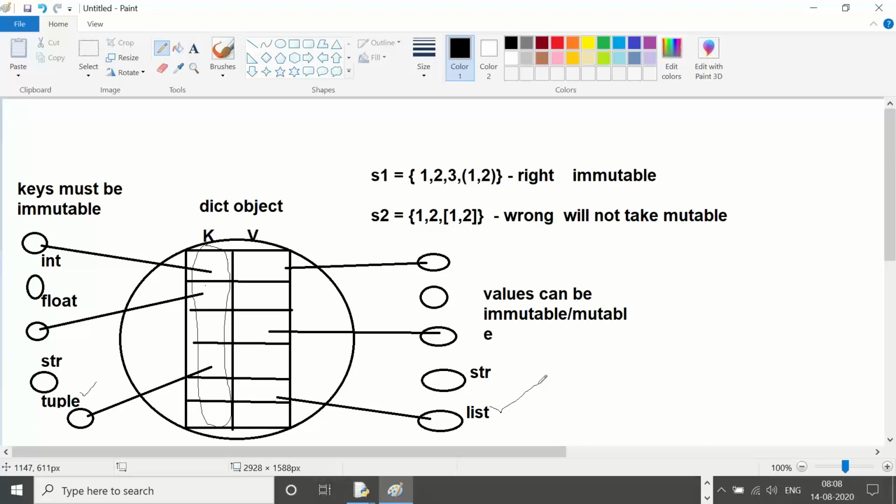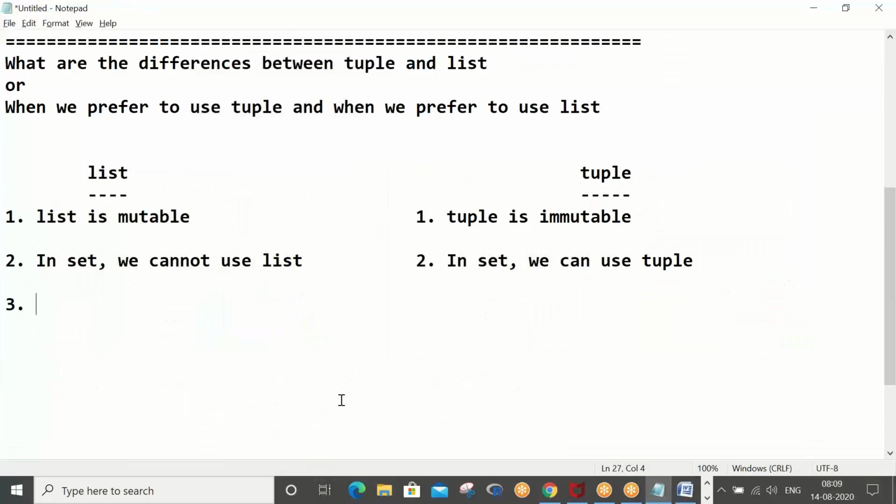This is there in the table also, but I am showing it diagrammatically for your clarity. So what is the point you can write here? In dict, we cannot put a list as a key.